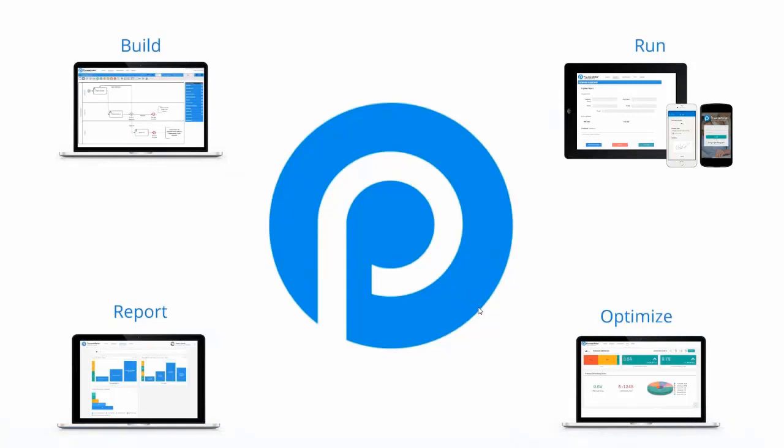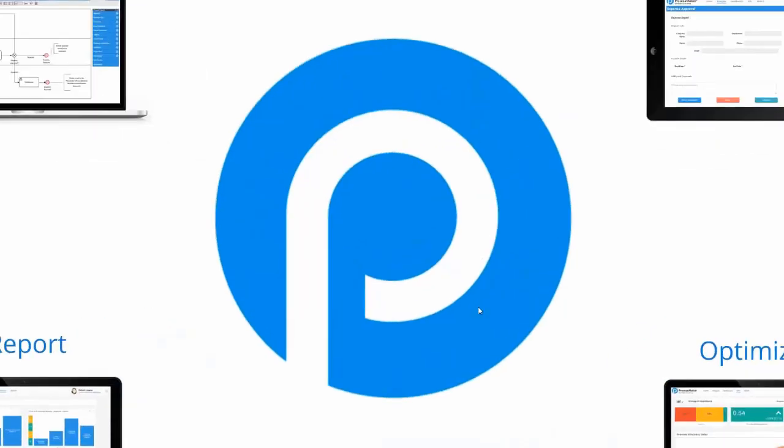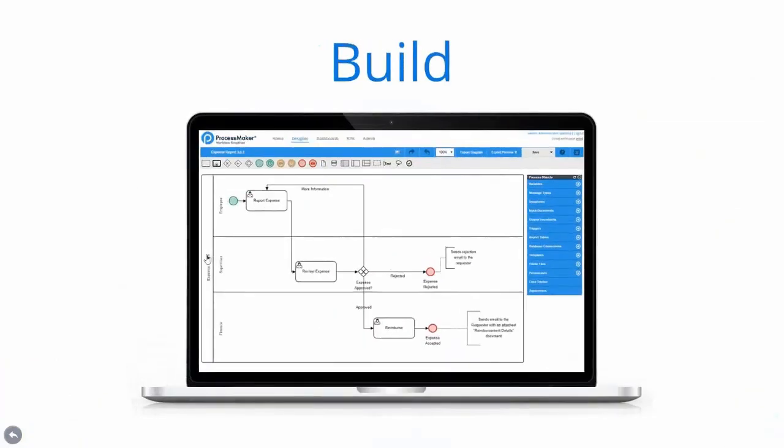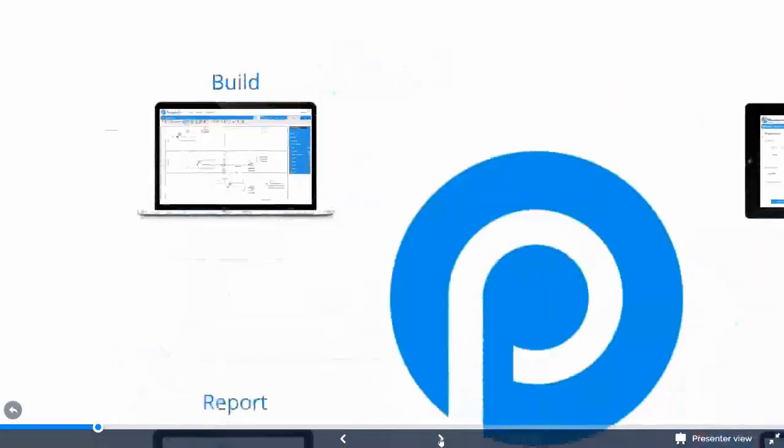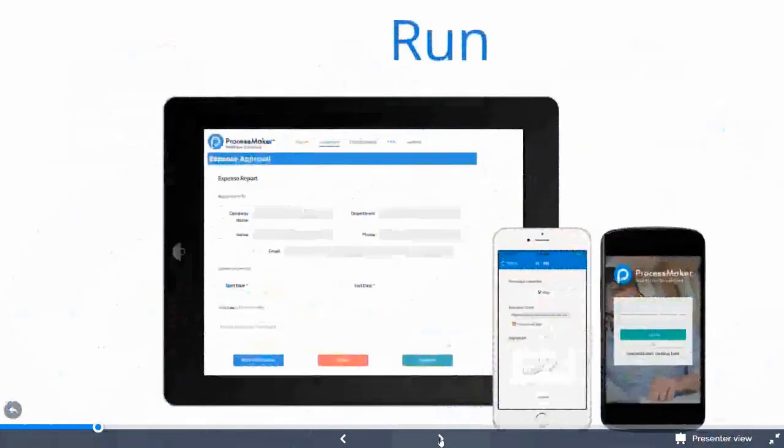So ProcessMaker, how does it work? Well, this is pretty much the standard for all BPM solutions. We have designed ProcessMaker around this methodology. The first step is to build or automate your processes. Business analysts and subject matter experts can build a process model using our BPMN 2.0 compliant process modeler by simply dragging and dropping process elements onto the process map. Remember, as you easily draw your process, ProcessMaker is doing all of the heavy lifting behind the scenes to create a software model that will entirely run online. Once your process is built and activated, users can begin immediately running cases.